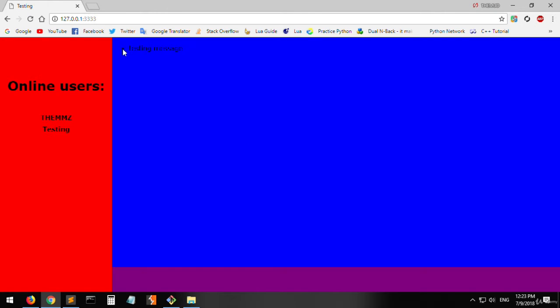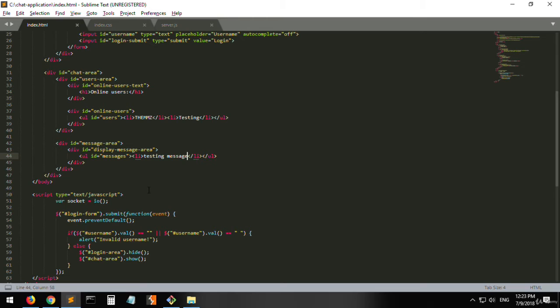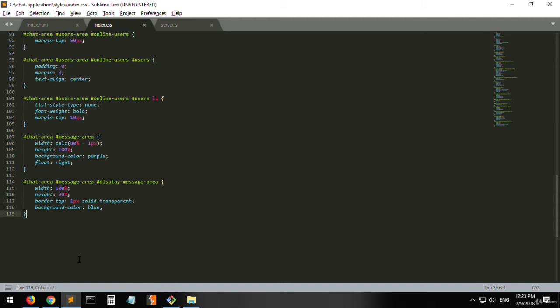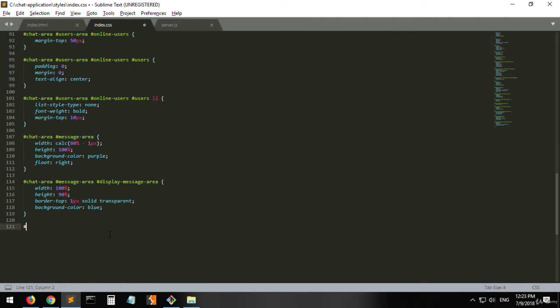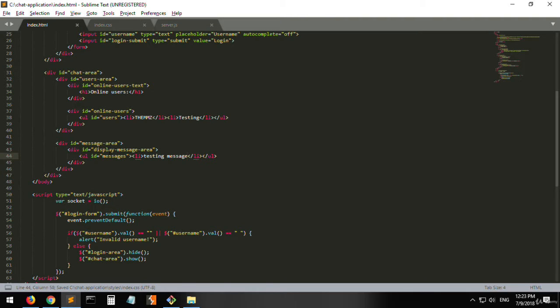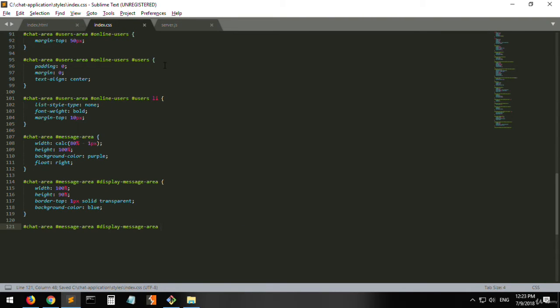You can see that it's showing it like that, with this list style. We're going to remove that list style by doing chat area, message area, display message area, and messages, and then li, list style type none.